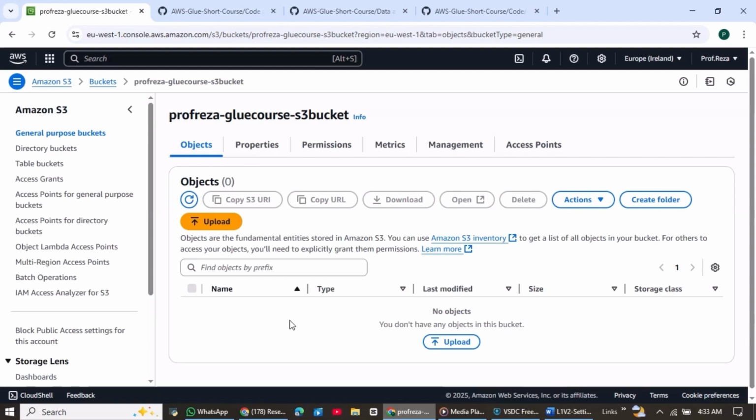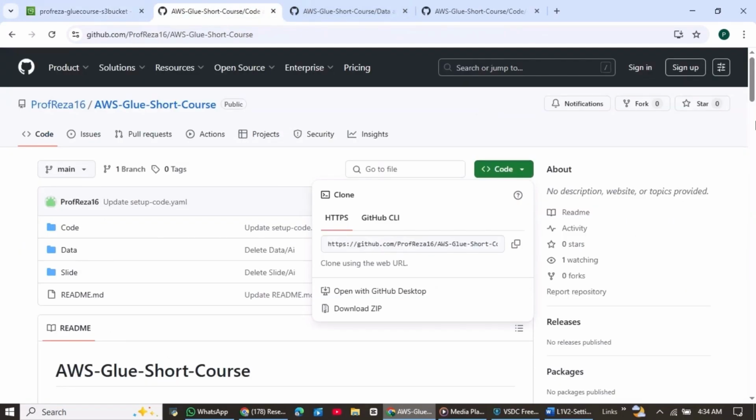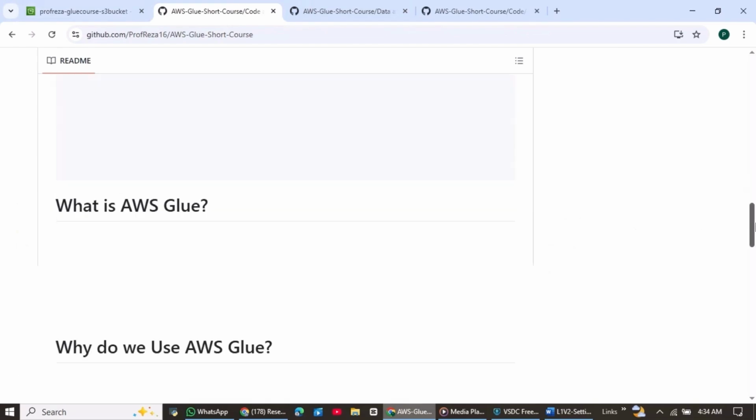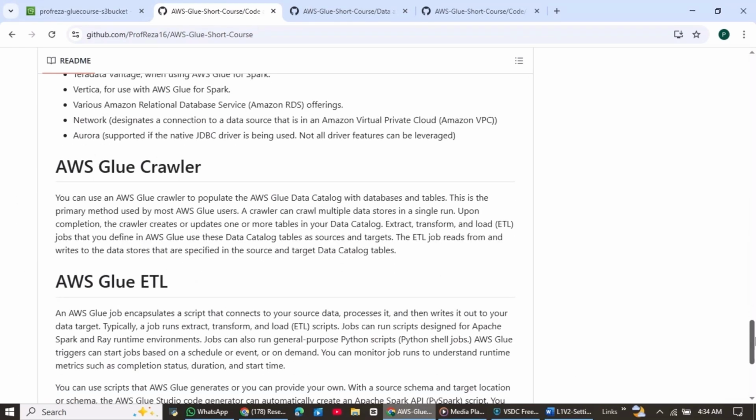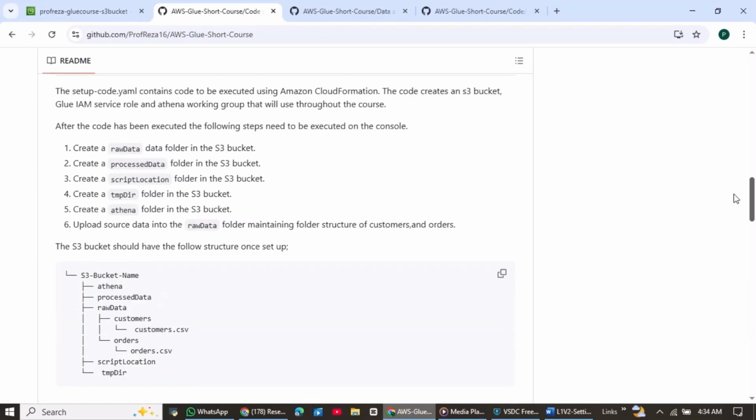Let's go to the S3 bucket we just created by clicking on S3 in the search bar. Now, in here, we need to create some folders following the folder structure provided in the README section of the GitHub to make sure the ETL pipeline works properly. First, we need to create a folder called raw data. We don't need to create an encryption key because it's just us working. So let's go ahead and create the folder.